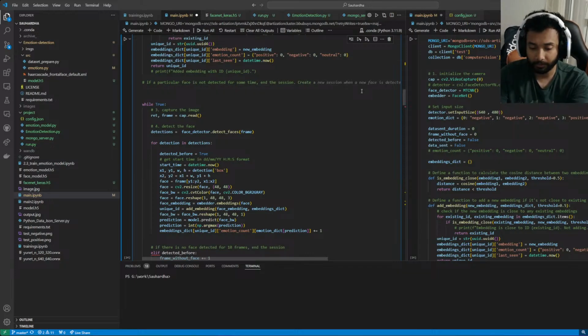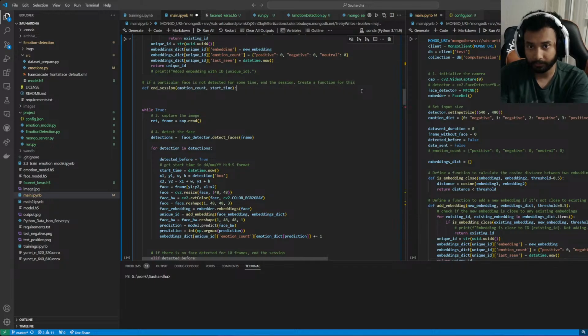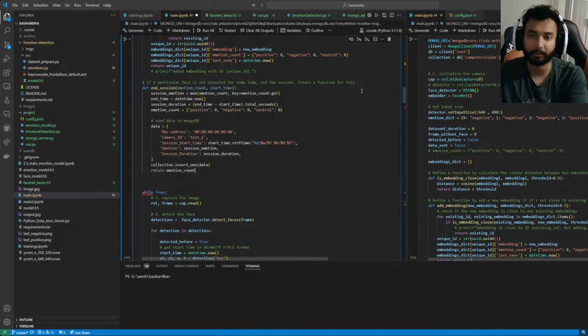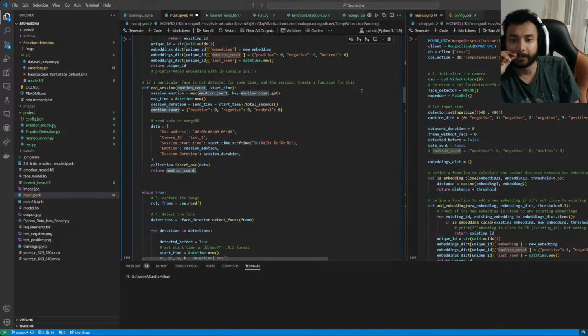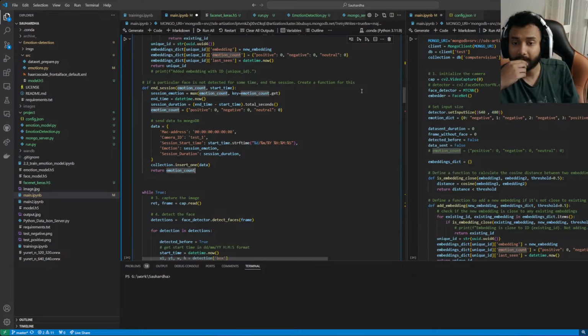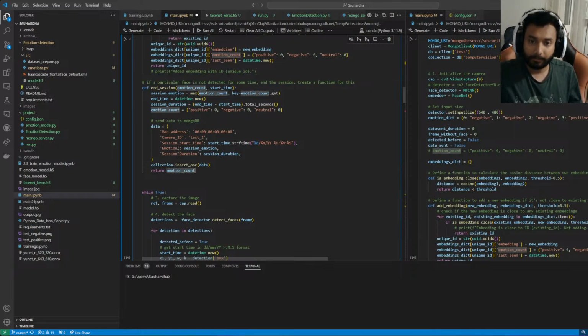Create a function for that. This end session, emotion count. Okay, let's see what the copilot gives us. It's sending the data, and it's ending the session. This part is fine. It's sending data to the MongoDB. It's fine.